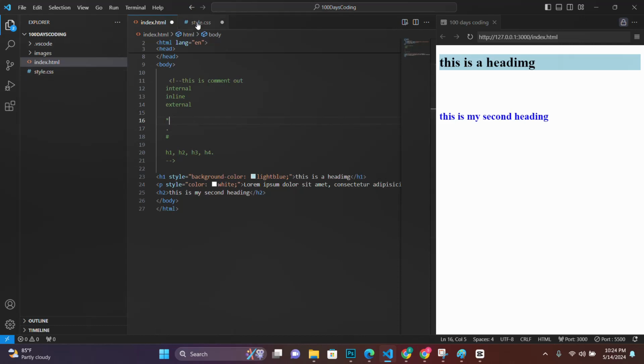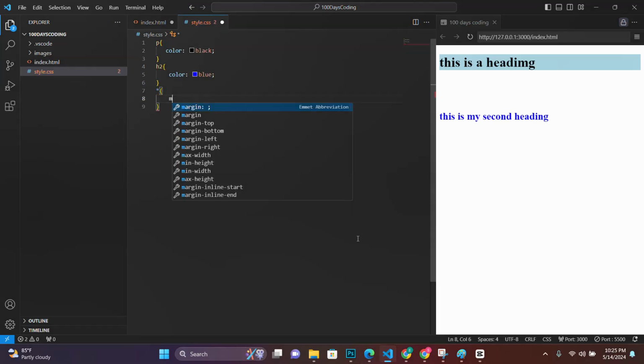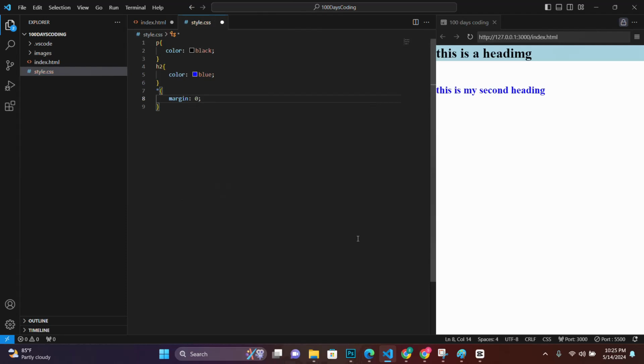All right. So for instance, if we use that universal selector now, just pay attention and look at our preview and see what's going to happen. So we're going to say margin, and we're just going to say margin is 0. You see, automatically our web page has changed, because by default the web page comes with default margin values. So by saying star and then giving it margin 0, automatically it takes off the margin of the website.